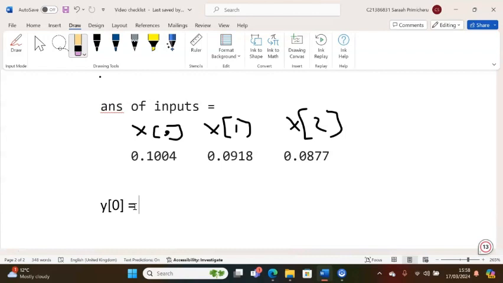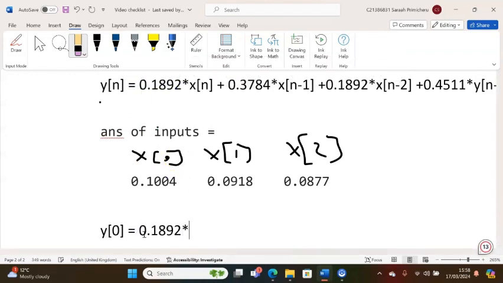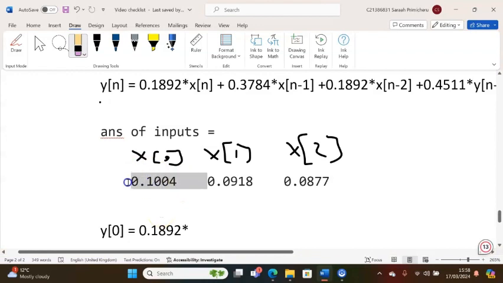Looking back, we had this number here, and we're going to make that multiplied by x0. So in this case, x0 is going to be this number here.